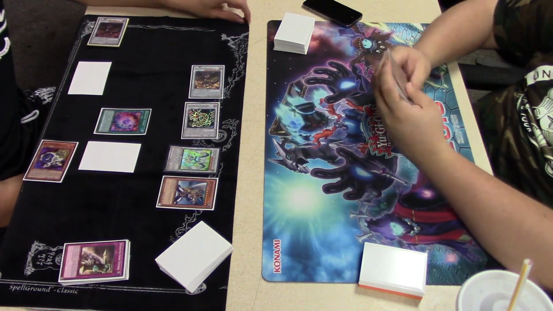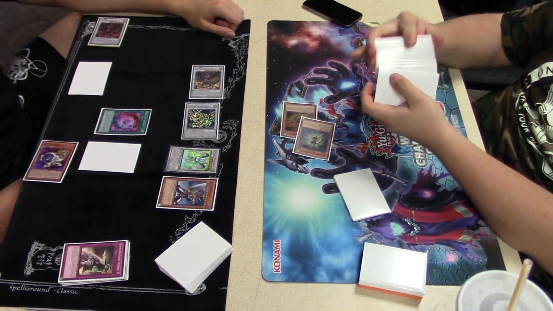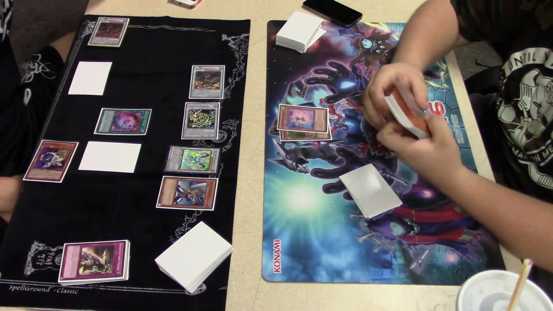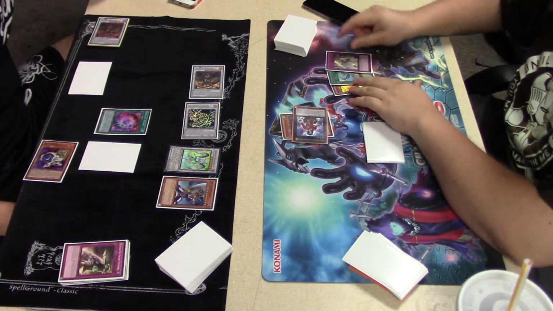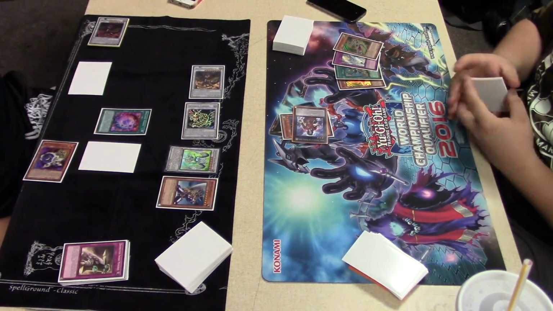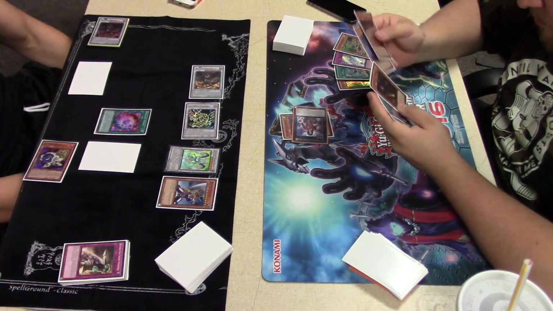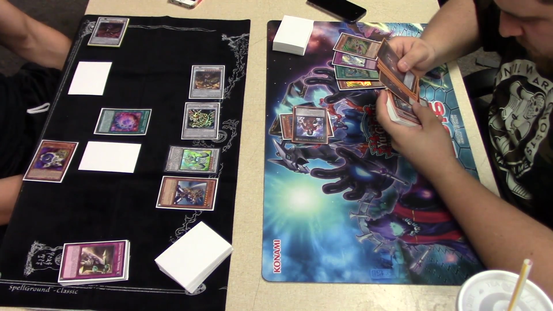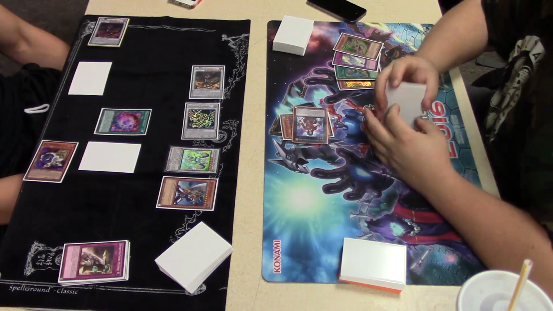Now he does, I think, have the option to summon one of the baby Buster Dragons from his grave to equip it to a Buster Blader, but I don't think he has the right one in his graveyard, the one that will lock your opponent out from summoning from the extra deck, which is kind of unfortunate, because that would probably have sealed the game, being able to protect it with the Stardust Spark Dragon.